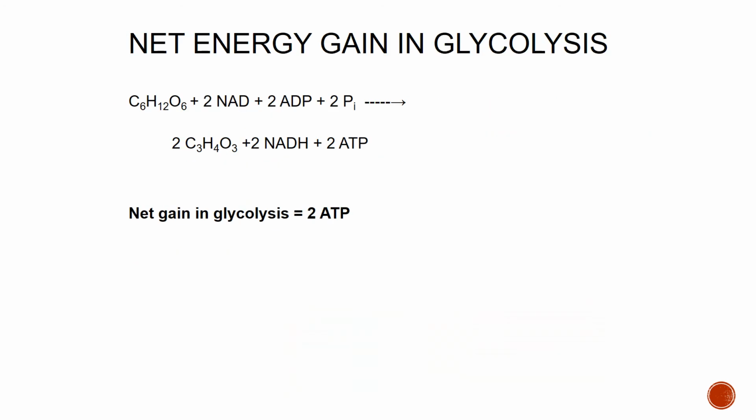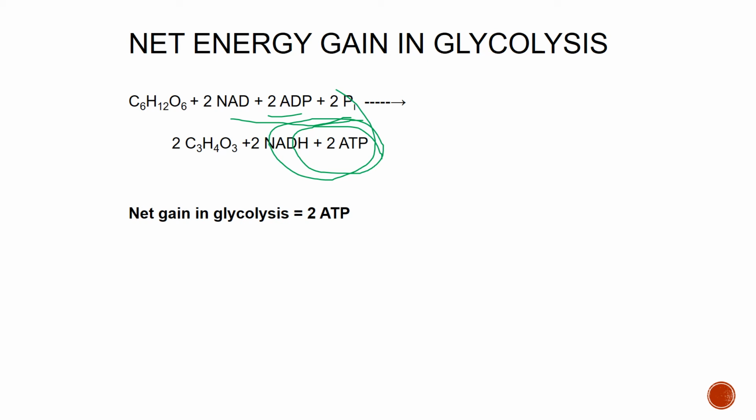When we look at energy gains for glycolysis, we actually have 4 ATP that are produced. However, we need to put in 2 to get the process started, from ADP and Pi, which yields a net total of 2 ATP. So glucose requires activation at the beginning, provided by inorganic phosphate from the 2 ATP molecules. What that does is phosphorylate glucose so that it cannot diffuse back through the plasma membrane.